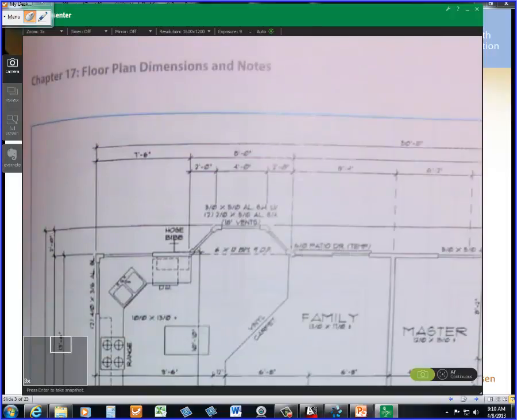So always stretch or move your connection point of your extension line so that you have a gap. And usually it's about a 1/16 of an inch, real measurement. And then out this way, it's about an 1/8 of an inch beyond the dimension line.